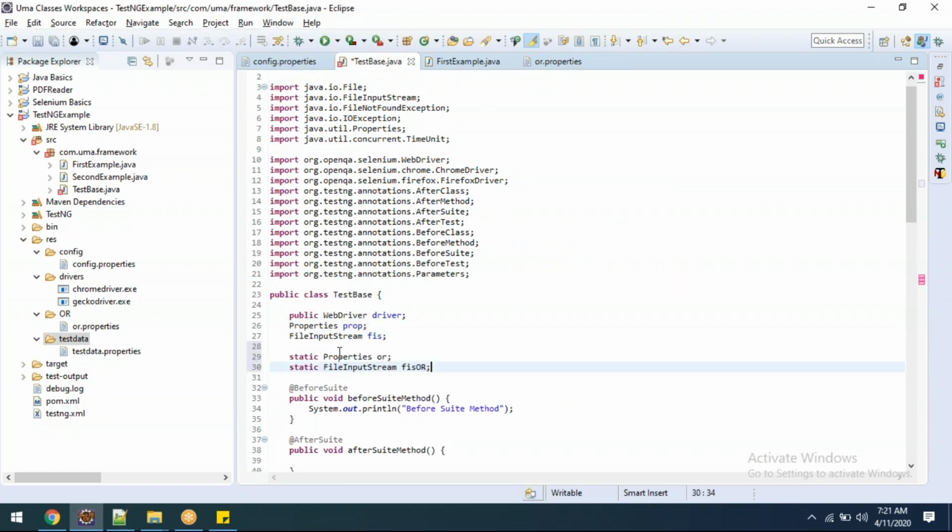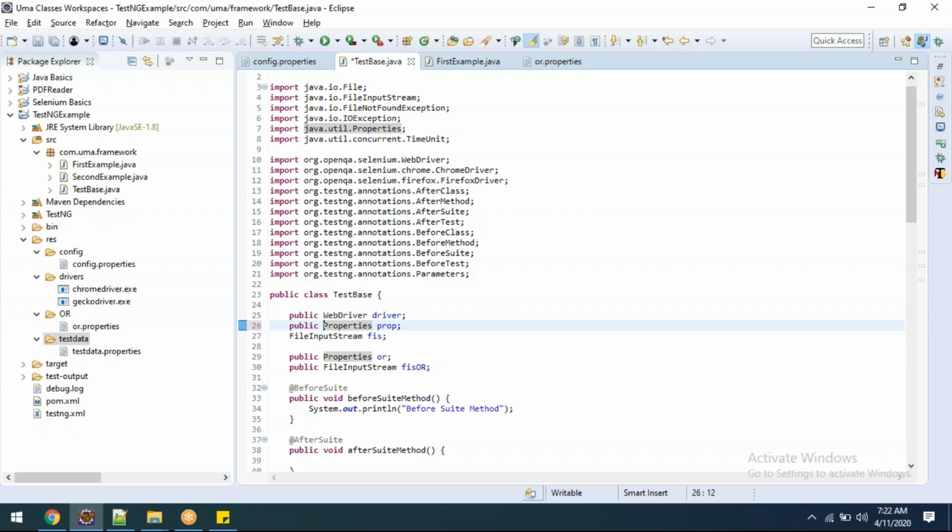Instead of this one, what I will do is put public. If I put public, then only it will be available for the other classes. Though I can put public here or not, that is my will. Getting my point?